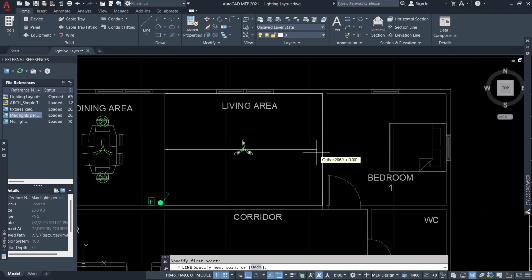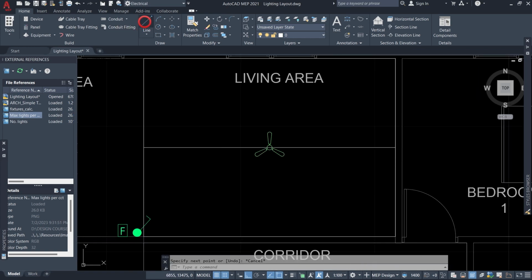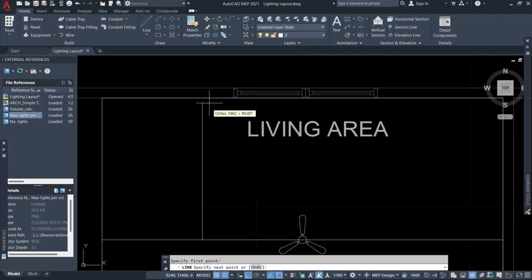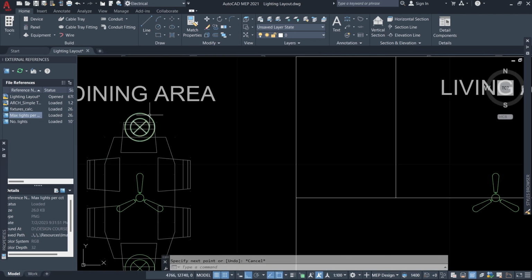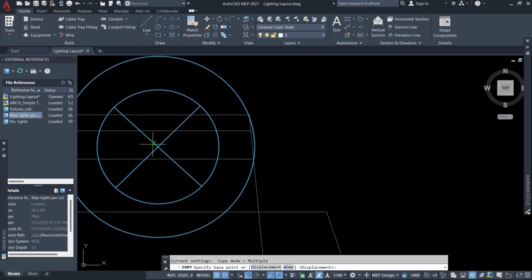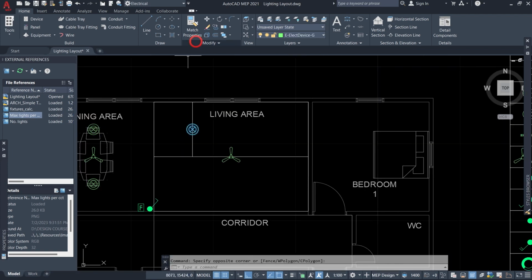Do the same for here. Maybe not. Okay. Now find the center of this. Do this here, and that should be that. We are using the same light. Okay, so I'll just grab this and paste it at the center. I will mirror this. Okay.